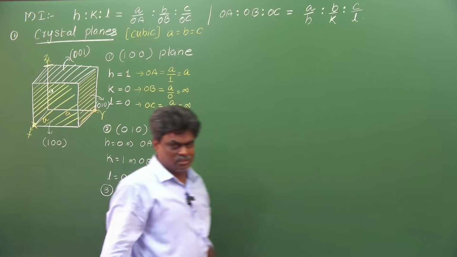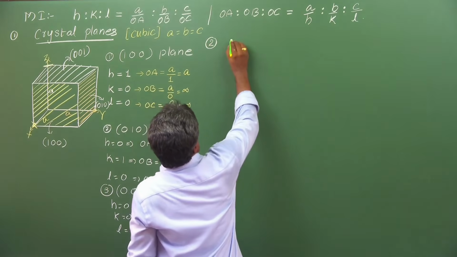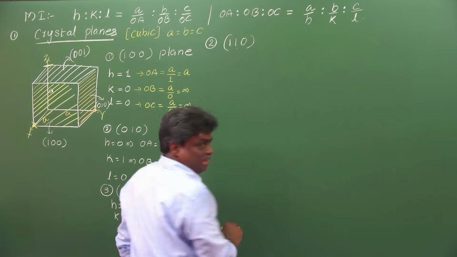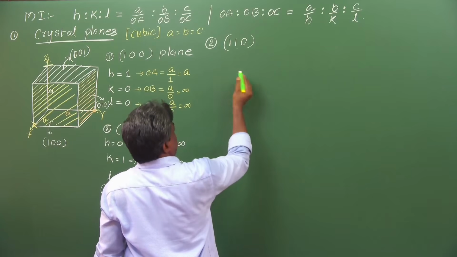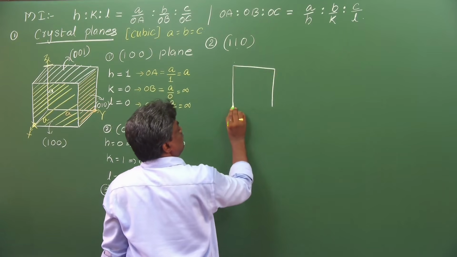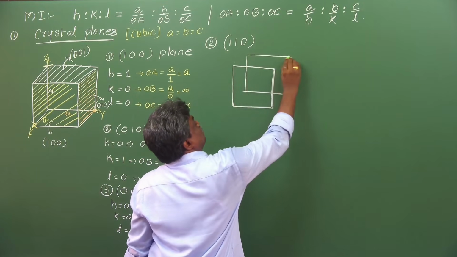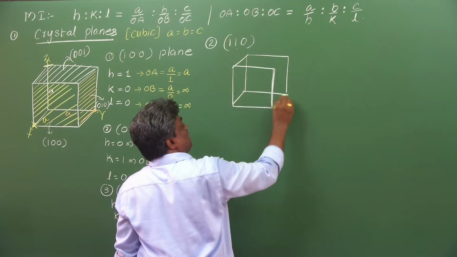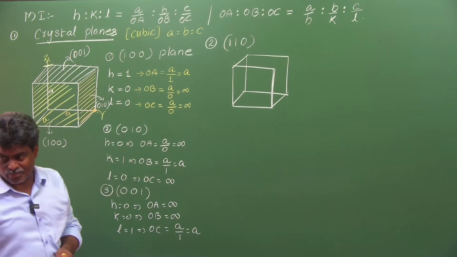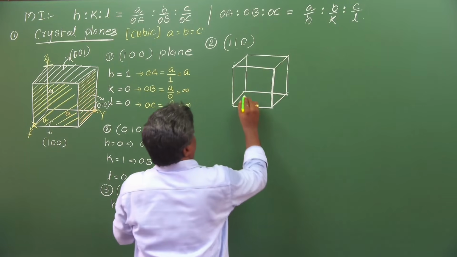Okay, sir, this is easy. Yes. Now come to the next one. So I am going to represent 1 1 0 plane, for example. Ready? Now don't get tension, very simple. So first take the cube. Sometimes they will give the diagram and they will ask what is the Miller indices. Reverse, they will give the plane diagram and they will ask what is the Miller indices of that plane. Reverse also you should know. Please observe carefully. If you understand this, then you can understand easily.